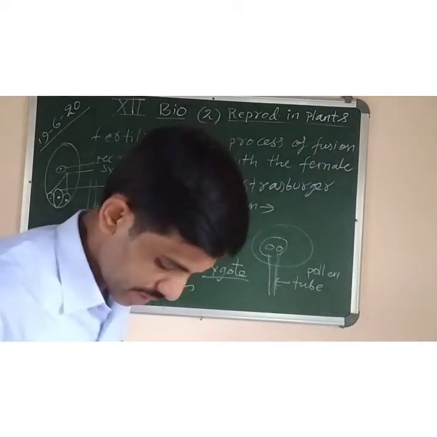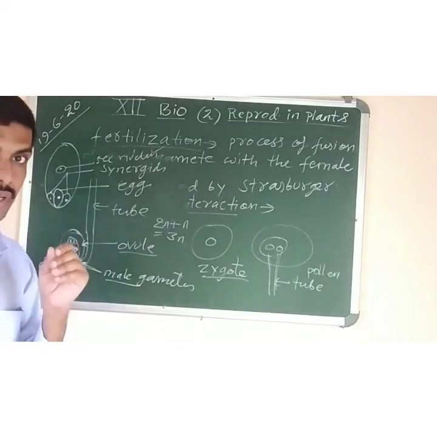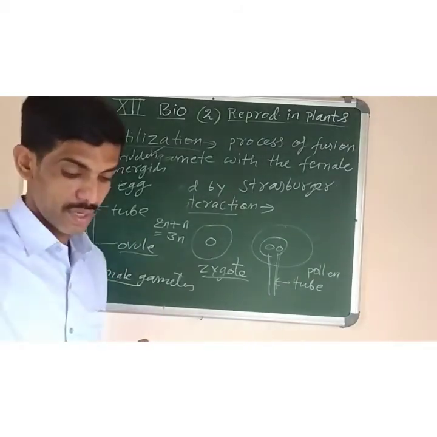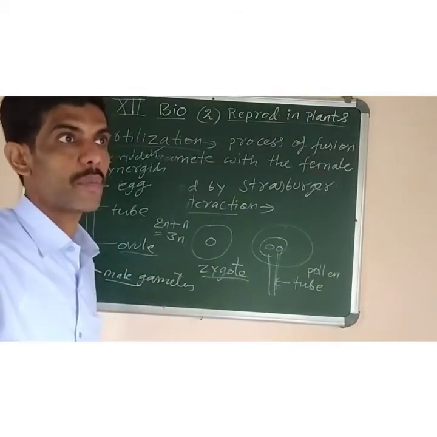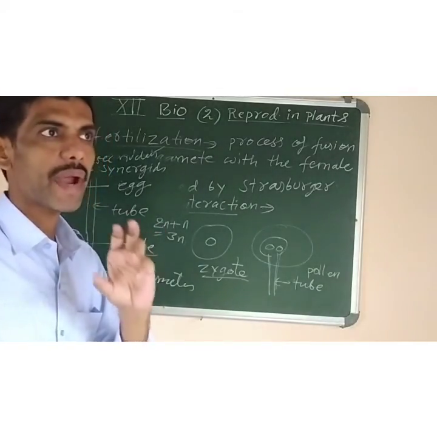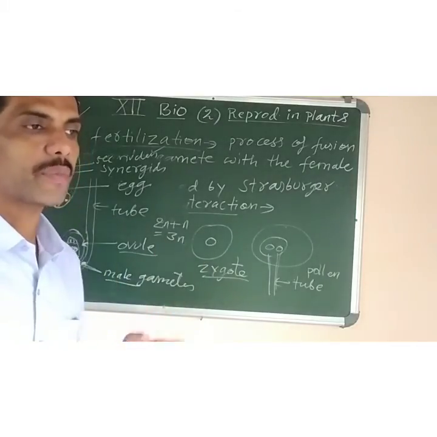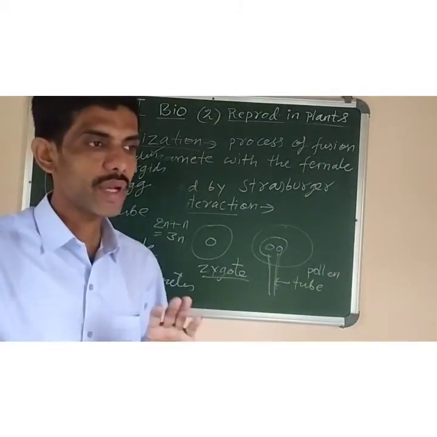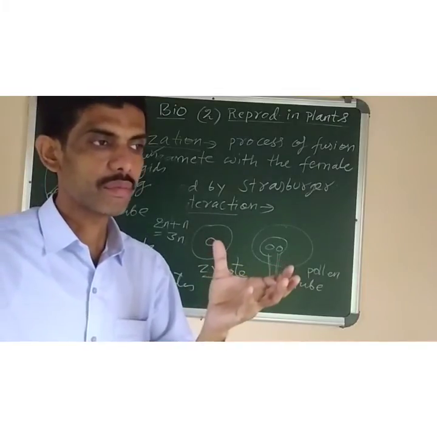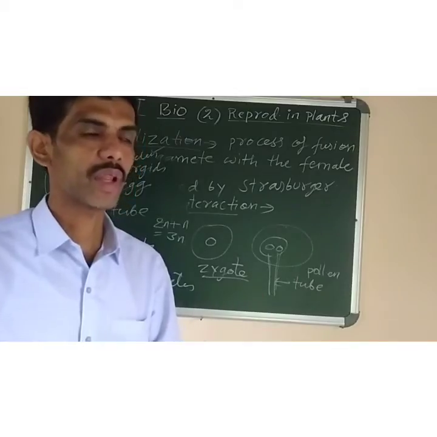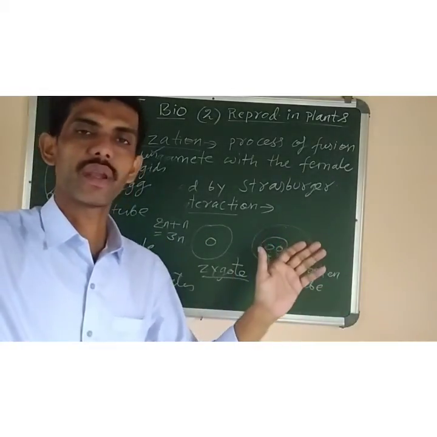Okay? Now next, I will say something, you just listen to it carefully. It's also there in the syllabus. Pollen pistil interaction. Compatible and incompatible. It's very simple. Compatible means matching. You know that when the wind carries the pollens, the wind cannot identify which is the stigma of that particular flower. It will just carry the pollens and deposit them everywhere.